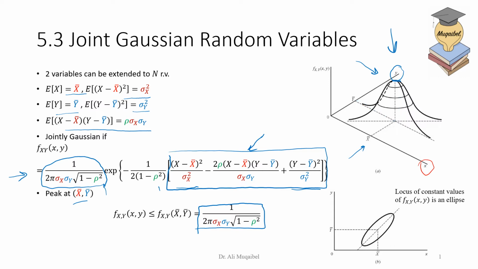So you can see here clearly that at this point, which is x bar, y bar, which is the centroid of the distribution, we get the highest value, and this value would be just the multiplier of the exponent. Now if we draw a cut here, then we get something like this shape. We get an ellipse or a circle, and this could be tilted or rotated or otherwise, and that depends on the value of x bar, y bar, and the shape or the rotation will depend on the correlation coefficient. We'll see more about this in the coming slides.